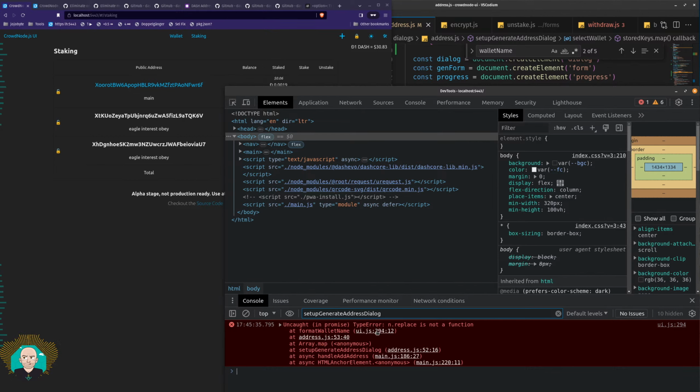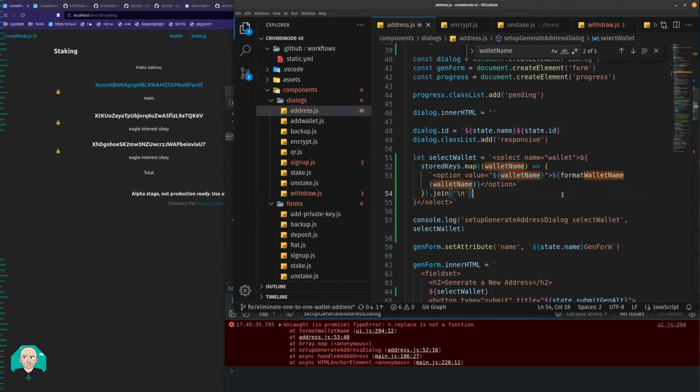Replace is not a function. Oh. This might be derp on my part.